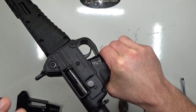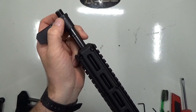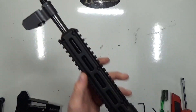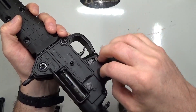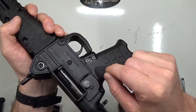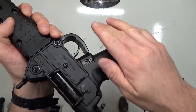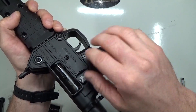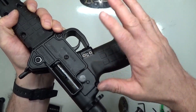This is a brand new Sub 2000 Gen 2. You can see that Kel-Tec has already done the modification on the front sight, which a lot of us have seen — it's still Gen 2 but with some modifications along the way. There are also some variations in the mold for the actual trigger assembly. We're going to tear this apart and look at an issue I've seen more commonly in the last month or two, which I've gotten a lot of questions about via email.